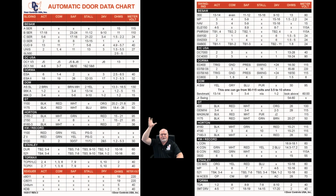So this chart is extremely useful. Not only are we using it for motor ohms, but we are also using it for activation, common, safety. This is a quick shortcut way. How do I hook up sensors? Where do I hook up my push plate? That sort of thing. It's like having all of the schematics in one place on one easy page, an easy place to find.